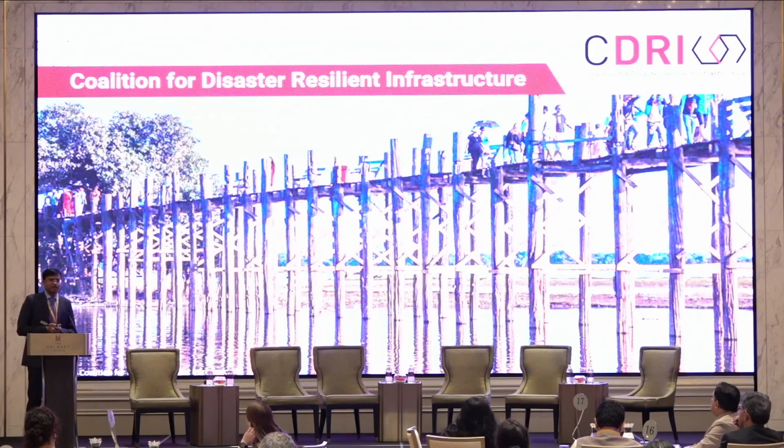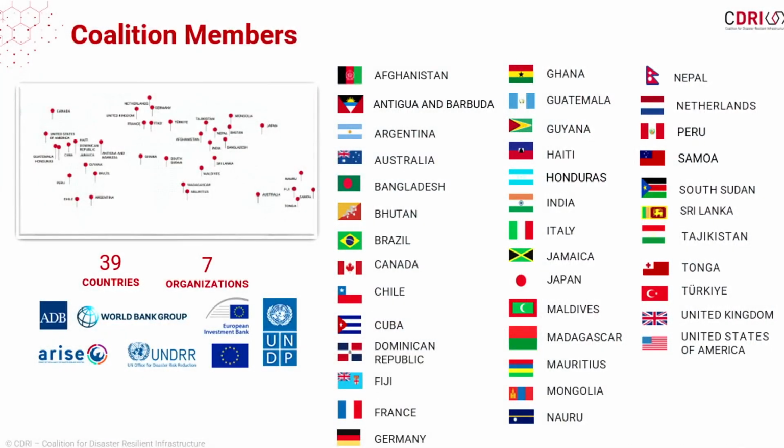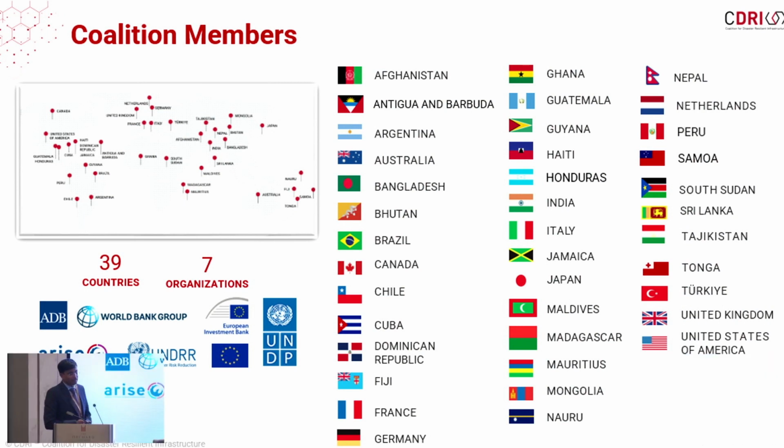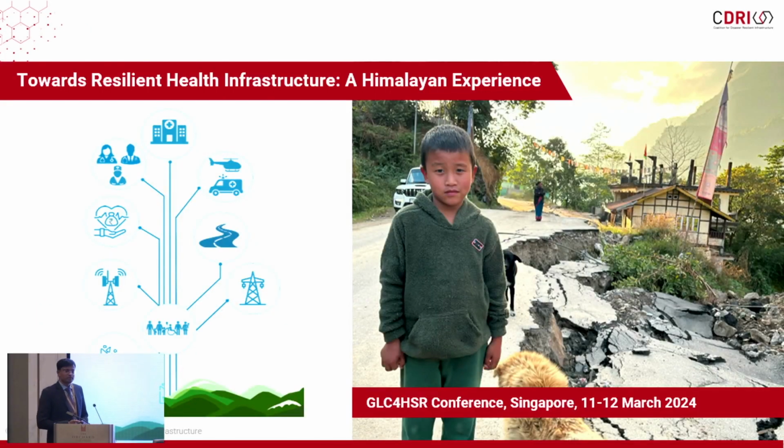Thank you, Iman. And so today, here I represent CDRI. It's a Coalition for Disaster Resilient Infrastructure. It's a relatively new organization, so after 10 days, we will be completing 4 years. We have footprints in 39 countries, and it has been set up by global leaders to work toward the resilient infrastructure, including health. So for today's presentation, it's good that Whitney has set up the context that the importance of community when we work toward the resilience towards climate change or disaster.